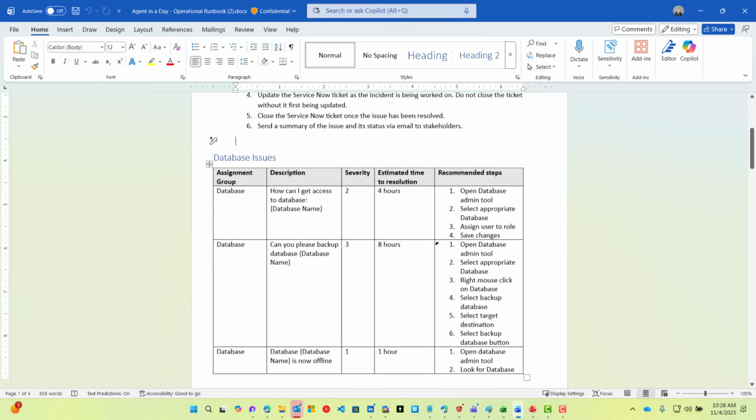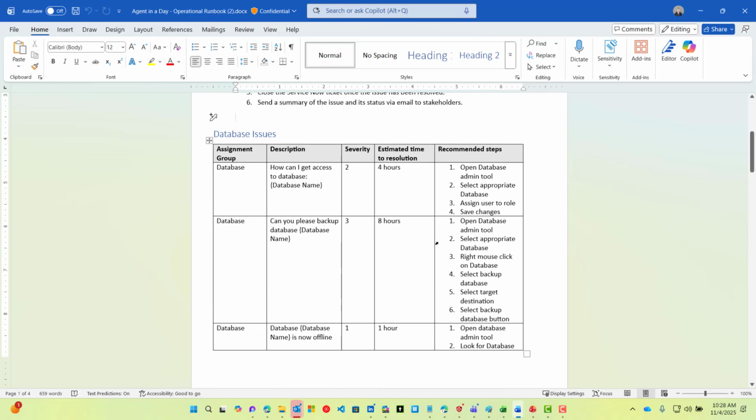Now, what the intent here is, we've got almost like this runbook that categorizes or catalogs a series of different errors. And so the idea here is that if you get a request saying, hey, how do I get access to a particular database, that should be a severity 2, and that should have an SLA or an estimated time to resolution of 4 hours and some recommended steps.